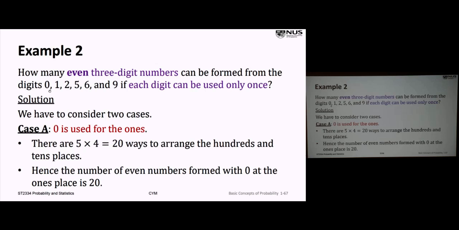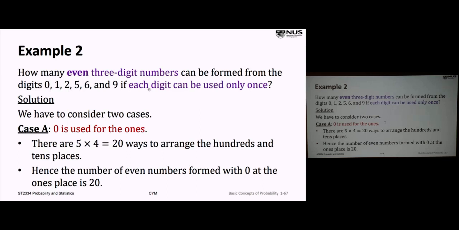So I think about putting 0 at the end first, because I know if I put 0 at the end first, that 3-digit number is always going to be even, okay? So, if I use 0 for the ones, then it doesn't really matter what I do for the other two. So I can use 1, 2, 5, 6, or 9. Doesn't matter in the tens and the numbers left over for the hundreds, and I'll get an even number. So the number of possible ways in this scenario is that I have 5 times 4 possible ways to arrange the hundreds and the tens. So in this scenario where I choose 0 in the final position, I have 20 possible ways to create such a number.